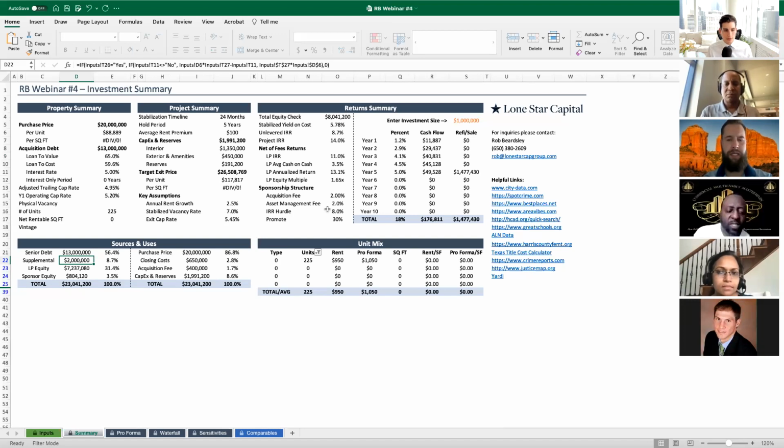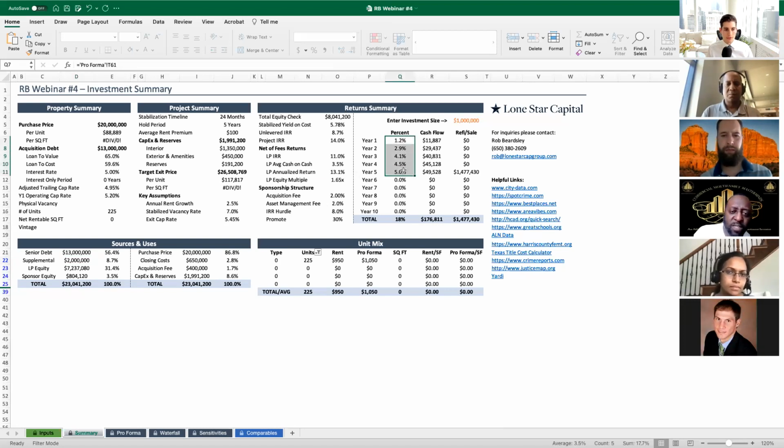So getting that supplemental is important, but the problem with a supplemental scenario is you have to make sure that the cash flows support it. And you can see here, by adding on this additional $2 million of debt, even though it's cheap at 4.25%, it's amortizing and it's really hitting the cash flows. So for many people this is a no-go scenario, and you need to either accept the lower leverage, get a lower price from the seller, or just walk away from this deal, because these cash flows are so ugly.